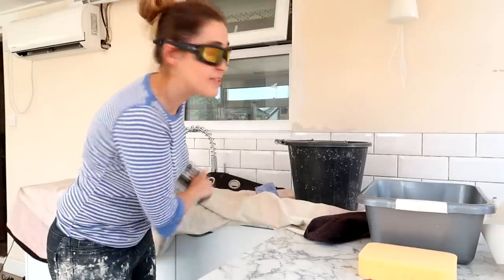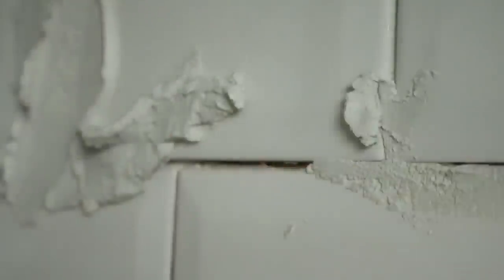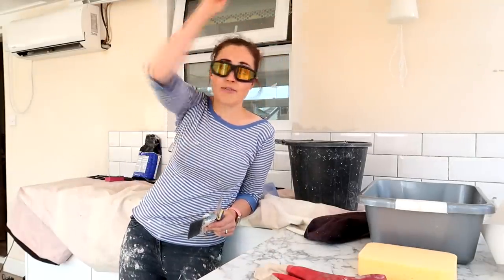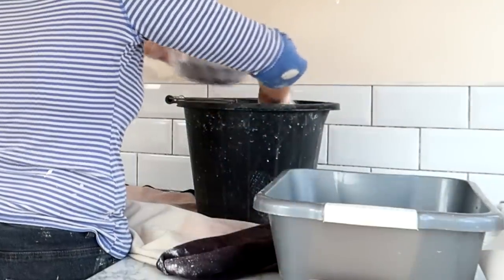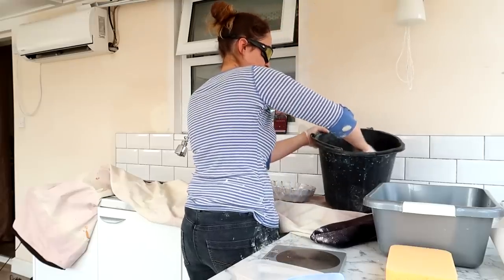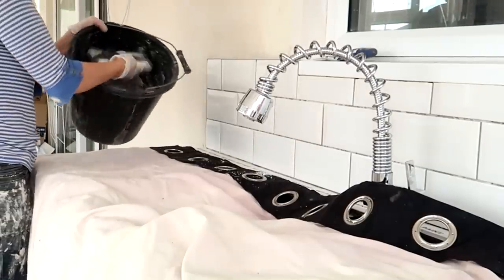It's grouting time! I'm wearing goggles because there is a bit of cement in the grout. The first and only other time I've tiled a kitchen I didn't wear gloves — nobody wore them in the YouTube videos I was following — and I burned some of the tips of my fingers and they were sore for about a week or two right in the nerve endings. So I'm wearing rubber gloves and goggles. I don't have a mask on because it's a well-ventilated area with a window open and double doors open. In a clean bucket I'm mixing 300ml of cold water with one kilogram of silver grey grout. Once all the grout was added to the water and thoroughly mixed, I only had about 30 minutes to work with it before it sets, so avoid mixing more than what you're going to use.